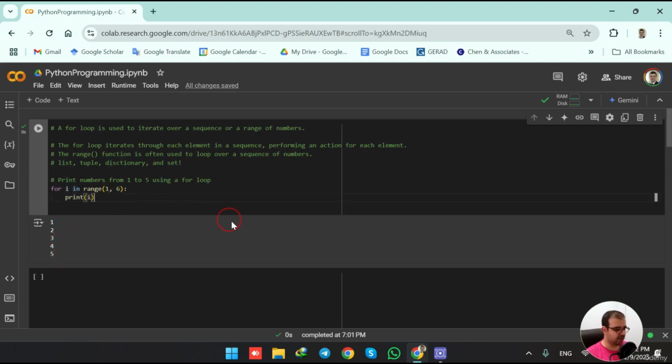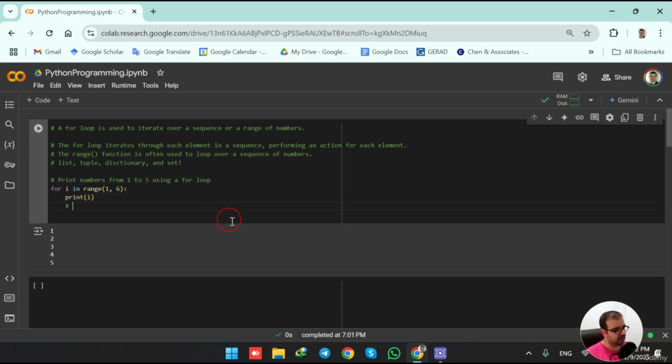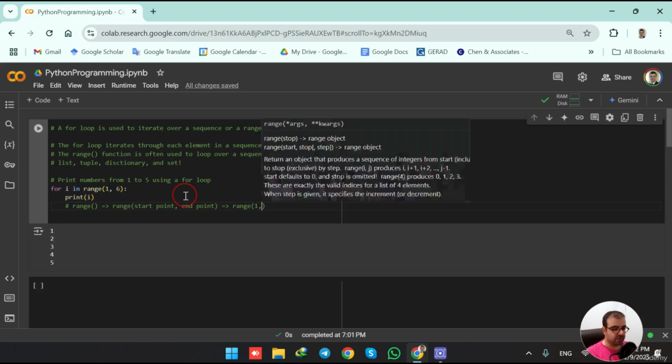But how does it work? So let me put some comments here. For the first time, we say that we are using this range function. And when we are having the range function, we need to choose the start point and the end point, okay? Here we would like to go over numbers from 1 to 5. So the starting point is 1, and it is going to include 1 because it's a rule in Python.